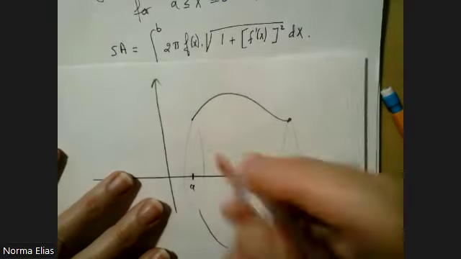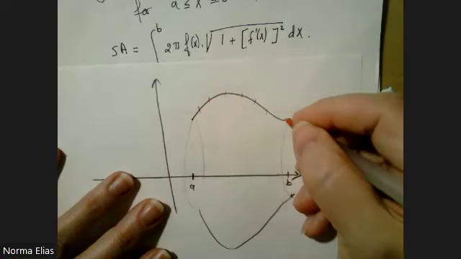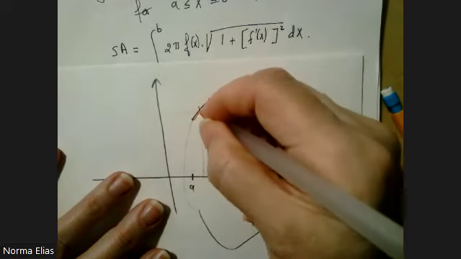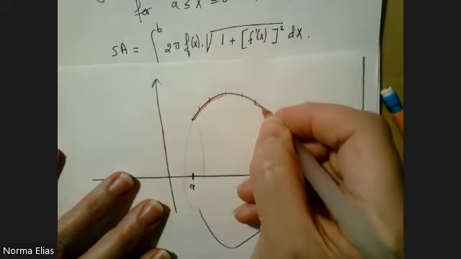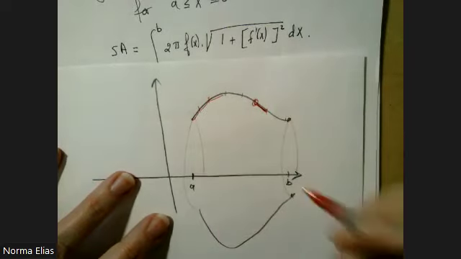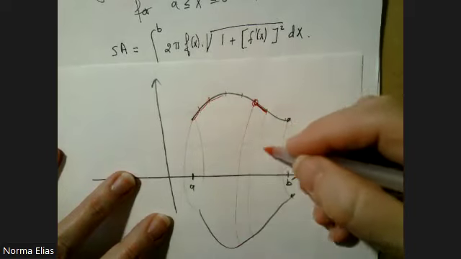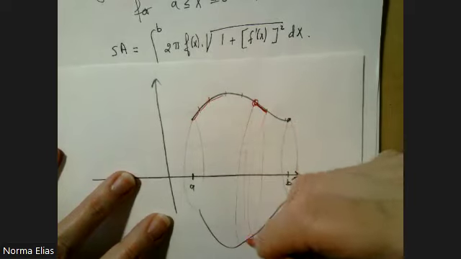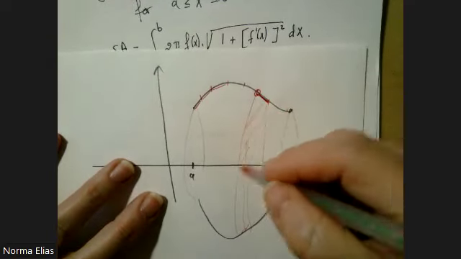So the way the formula comes about is like that. We do what we did yesterday. We cut this into pieces and we basically rotate every piece. So we rotate every piece right there. I'm going to take this piece and rotate it. And when I rotate this piece, I get something like that. That's the piece. And the question is, what's the surface area of this piece.